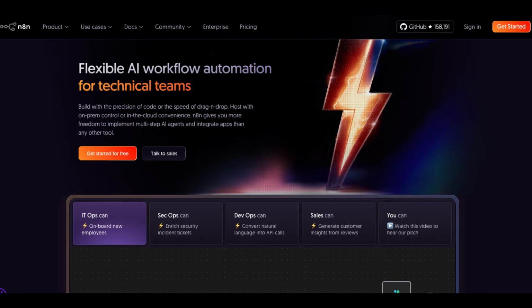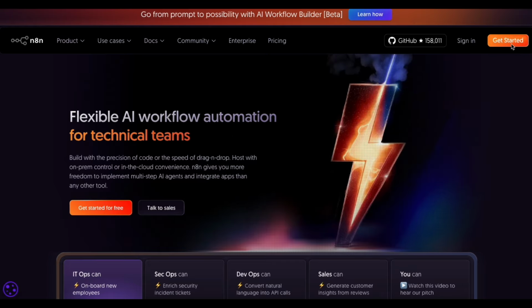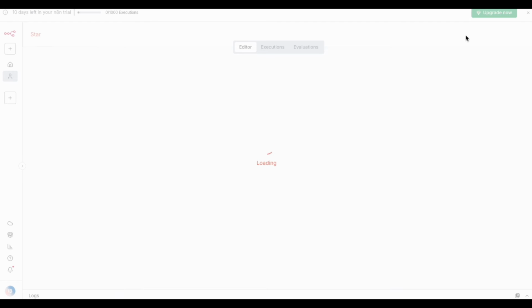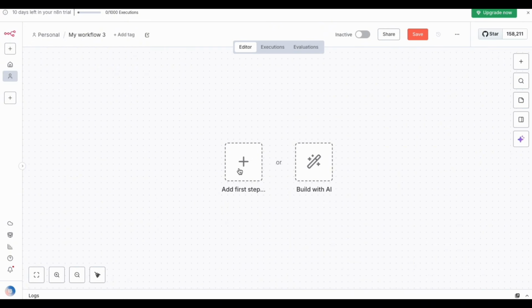We are going to use n8n, which is a low-code or no-code environment where you can quickly develop prototypes and test them easily. I first logged into my account on the n8n platform, and you can sign in or sign up. After you sign in, this is your visual dashboard, and you can click on create your first workflow.